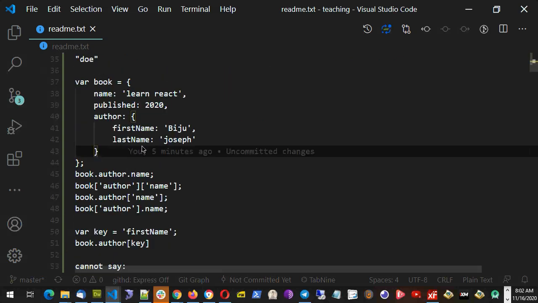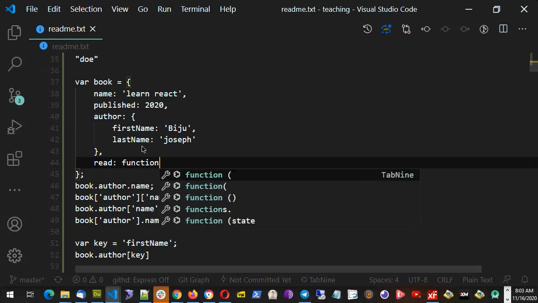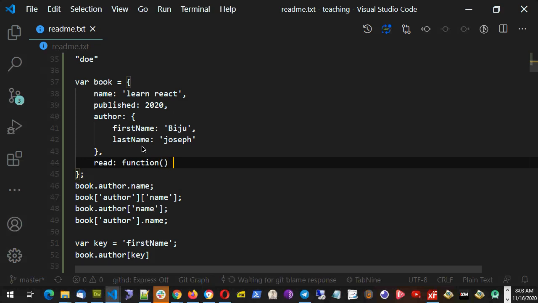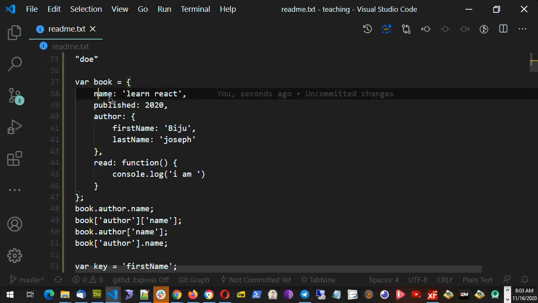Method means if we have in the book something, a function called read, and it is a function. Let's say I write console.log, I am, and I want to refer to the name.